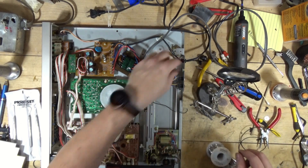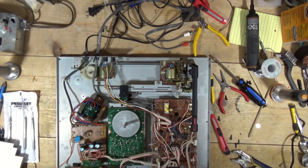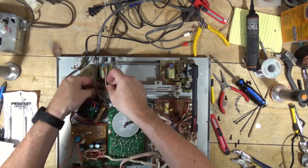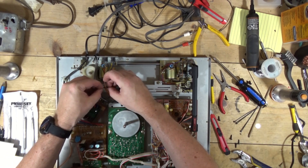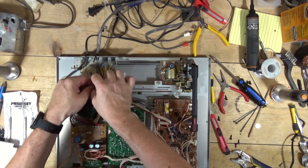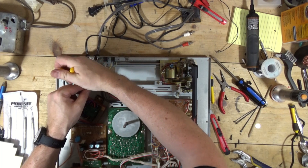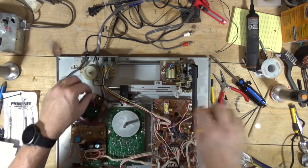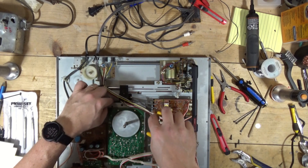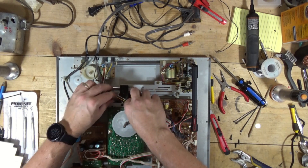Put the record on. So I'm going to zip tie these wires together because I want to make sure those RCA cables stay off of that belt. There's another belt here — that one feels pretty good. So there's a tie there. There was one over here but I don't really see a reason to put one there. Actually I do — I want to zip tie the ground wire.